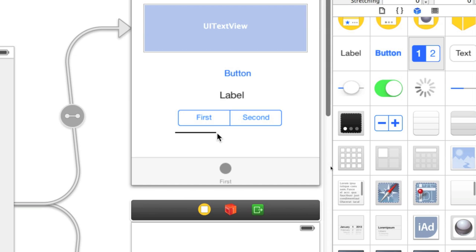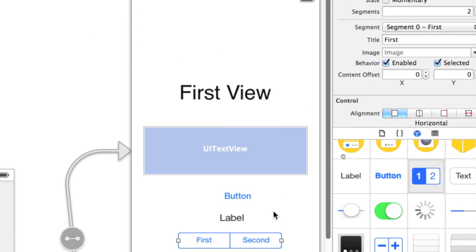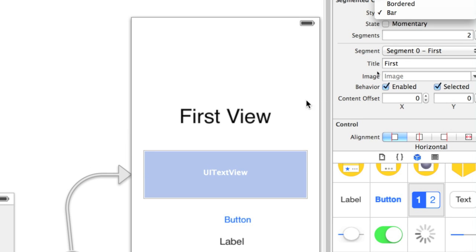Don't worry if you don't know what that means, but just sort of watch and enjoy looking at the new segmented controls. You'll also notice that now, because there are all these bar button segmented controls, the style plain, bordered, and bar appear to make no difference, but they do. Let me now show you a preview in iOS 6.